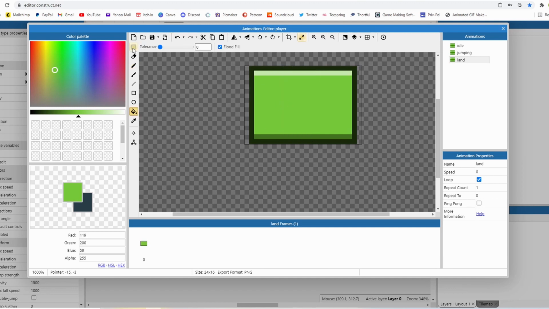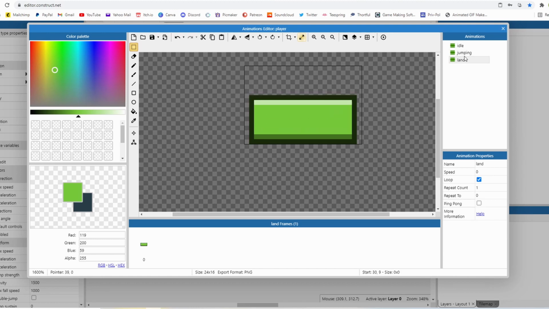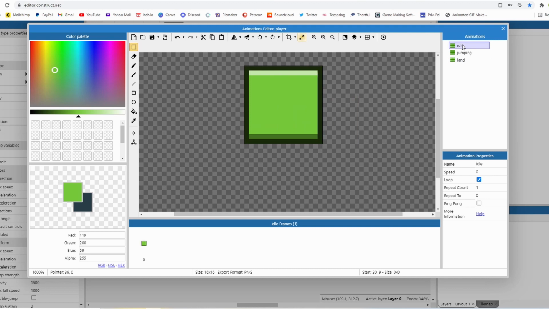And like we did with the stretch, we're going to want to drop it down now, because we can't take it away from the bottom. We can't come up. We're going to have to take all 6 now from the top. 1, 2, 3, 4, 5, 6. There we go. Jump, land, and back to idle.